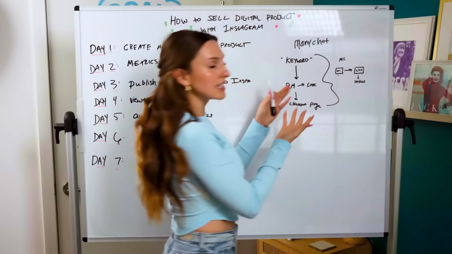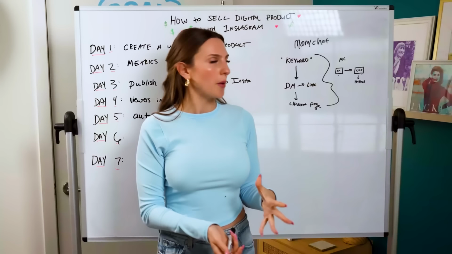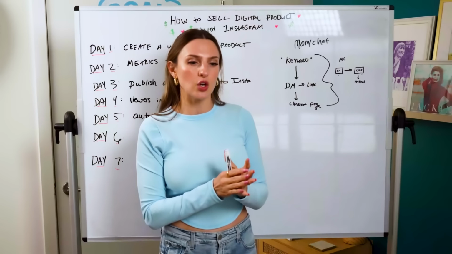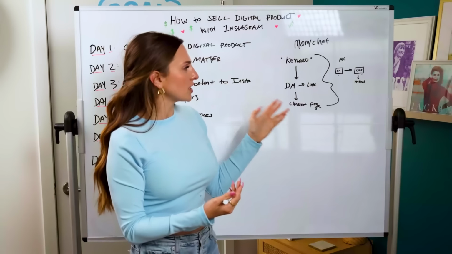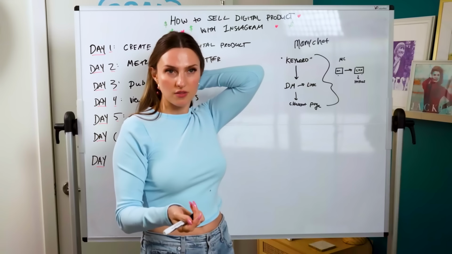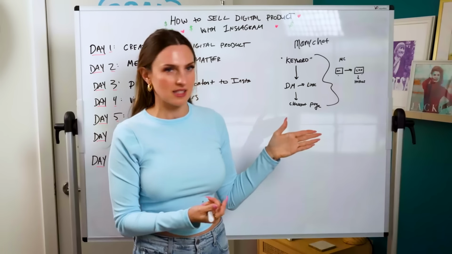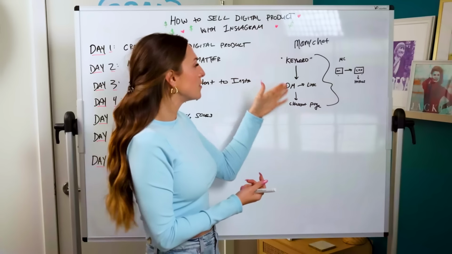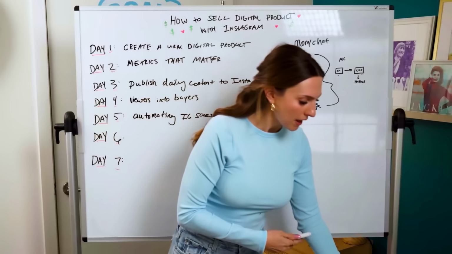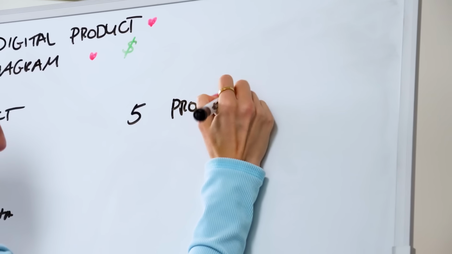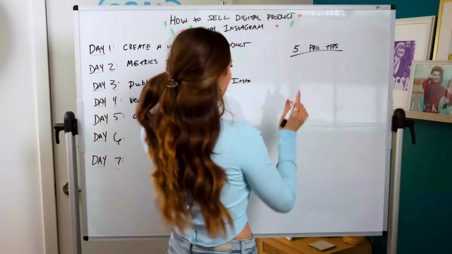Now, this is simple. Sometimes when I teach this, people are underwhelmed because they were expecting something that looked like the big, messy automation from before. But what you need to understand is I have truly had hundreds of thousands of people go through my automations. It's really good that it's this simple. A, it's easy to build, and B, it's easy to scale. And that's the only kind of business I'm trying to run. And so I have 5 pro automation tips for you. Okay, let's start with the 5 pro automation tips.